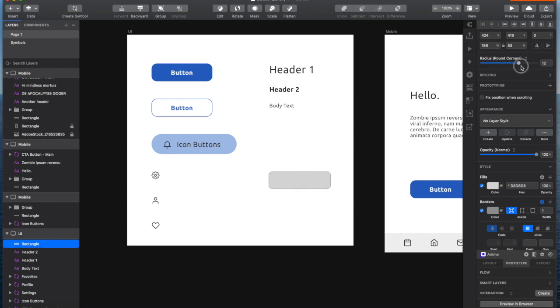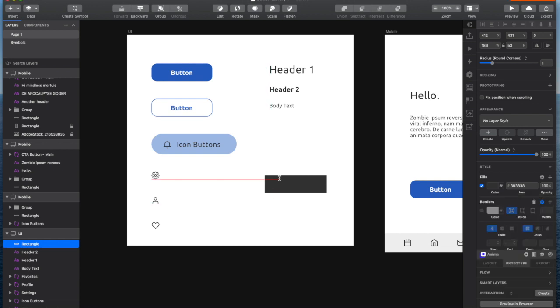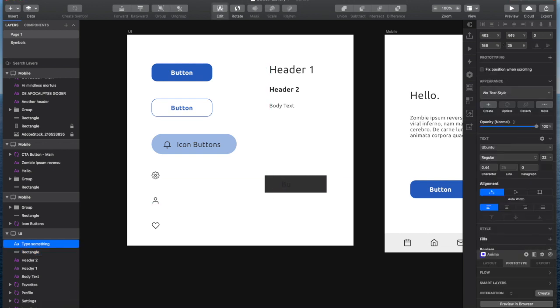This radius is where you can change, if you want to have rounded corners, you can change the shape up here. I'm going to just keep it there for now. I'm going to undo the border because I want it to be kind of flat, and I'm just going to change the color a little bit. So say if you were doing a grayscale prototype, maybe I want this button to be really punchy. So I'm going to put a dark gray, I'm going to add some text over it, and for now I'm just going to say button. Now we can't see that because the text is gray, so I'm going to change that to white.